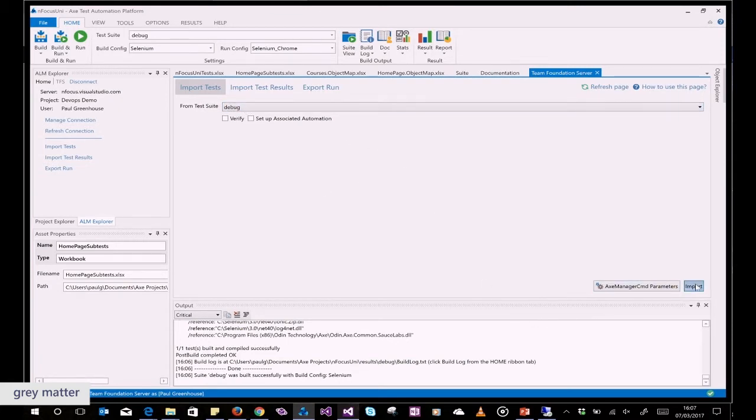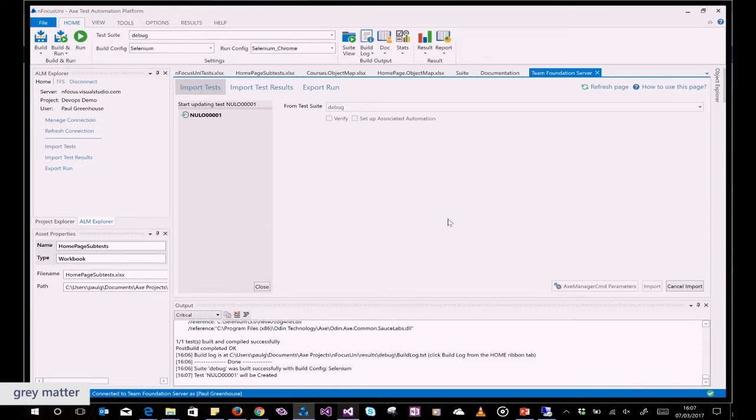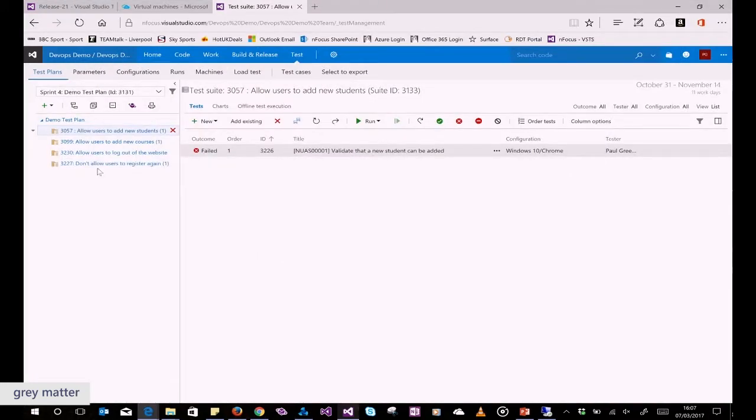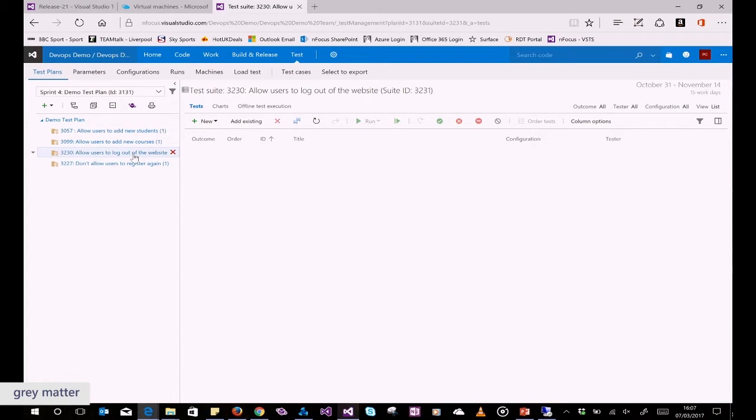And then I could import it. Then I've already got a user store. I've already got a PBI in here that says allows users to log out of the website. So I've already got a story for this.